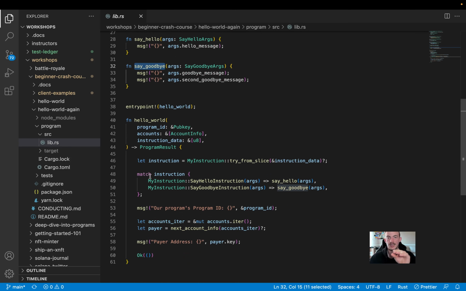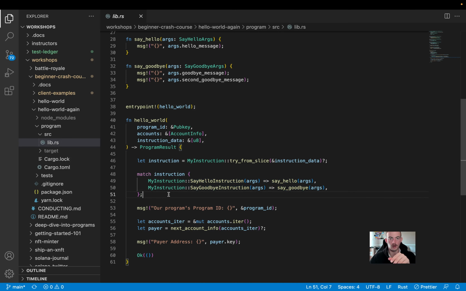But that's exactly how it looks on chain when you are sending instruction data to a program and it's trying to decide which operation to conduct. So those are your inputs, right? This is going to be the key right here. Every program is going to have one of these to some degree. It might look a little different, might be humongous, but it's going to have one.